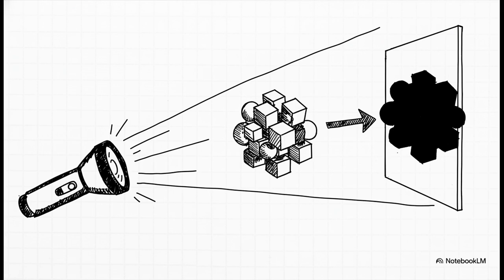Here's one last really cool way to think about it. Imagine you take a flashlight and shine it on some complex 3D object, like a chair. The 2D shadow it makes on the wall, well, it doesn't have all the detail of the real chair, but it captures its main shape perfectly, right? That shadow is like a principal component. PCA is basically casting a simpler shadow of your complex data that still keeps its most important features.